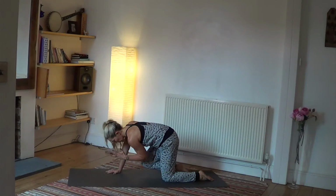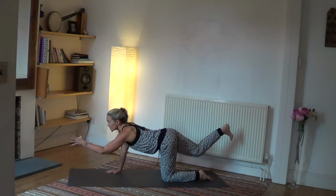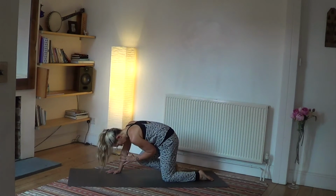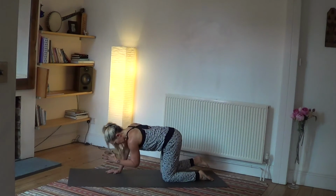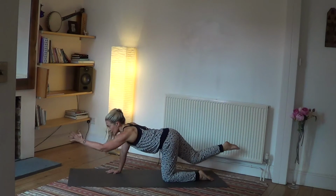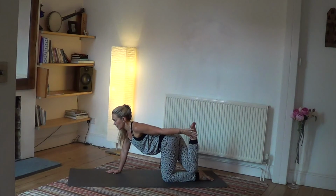Exhale, draw the elbow and the knee into the midline. Inhale, reach. Exhale, draw it in. Inhale, reach. Exhale, draw it in. Inhale, reach. This time we're going to take that left arm behind, bend the raised leg, see if you can find the foot.